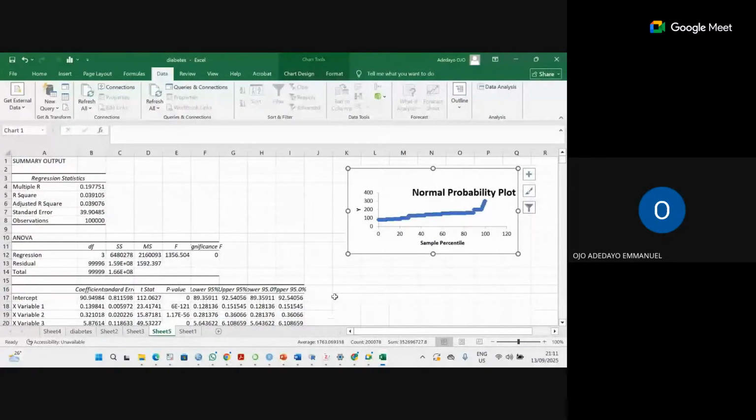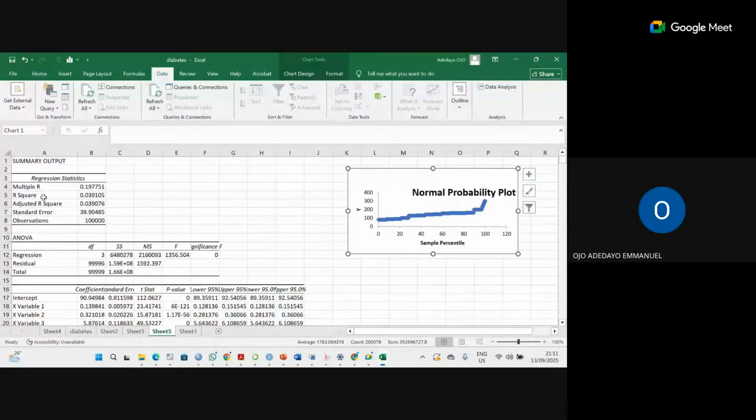Now, this is what we call the regression statistics. I'm going to be taking it one after the other and interpreting it. You have the results now. What is the interpretation? The first thing that you are seeing here is the regression statistics, where you have multiple R and then the R square. Remember yesterday when I plotted pre-test and post-test, I showed you a scatter plot, and I also put a regression equation line on it, which I interpreted with the R square. The same thing goes for this. We have R square and then we have adjusted R square.